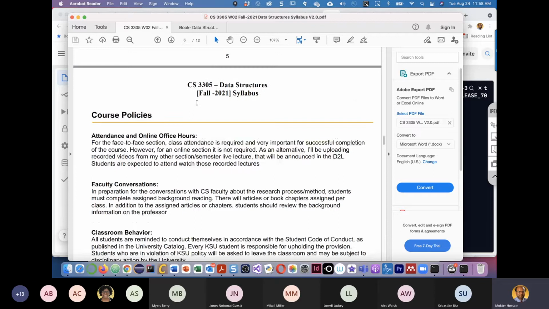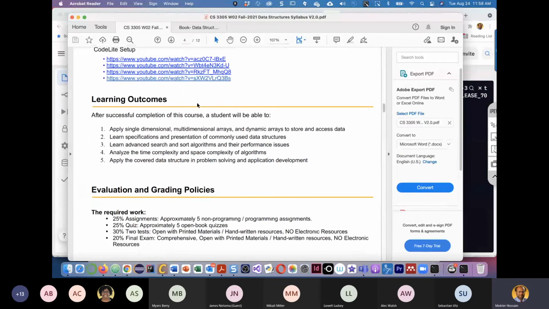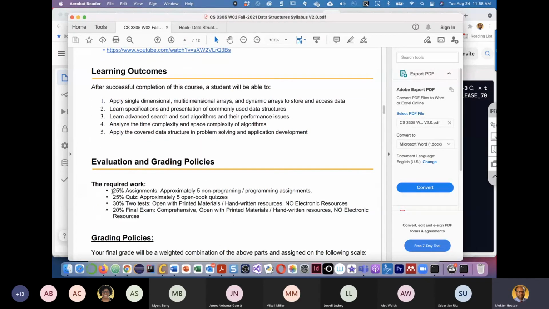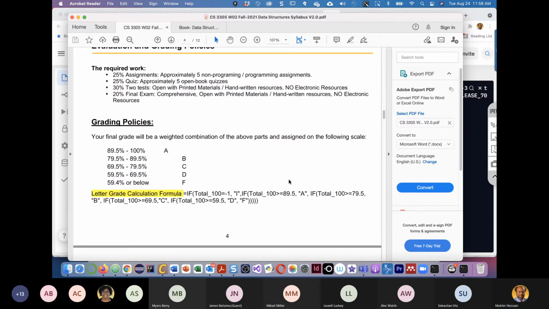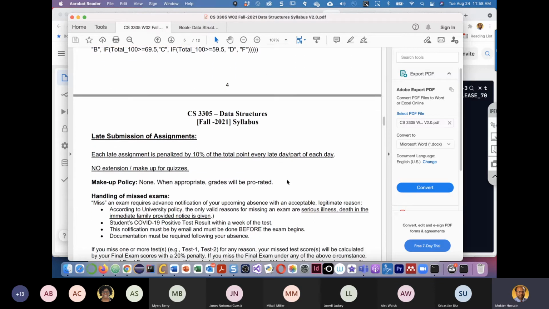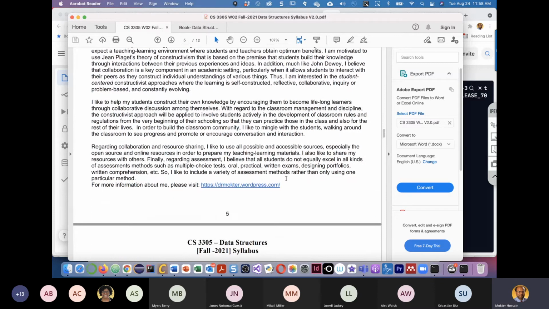If I assign 5% for class attendance and participation, then assignments will be 20%, and 5% will be class attendance and participation. That means you cannot just log into your lecture and then go off. You have to participate in this.